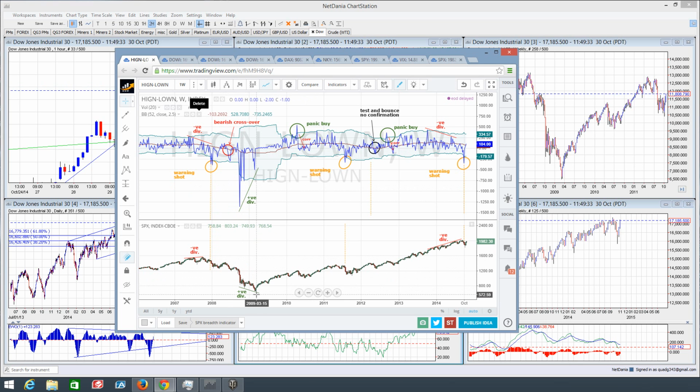As the market started to sell off, we started to see some lower lows in the market, but you can see it started to develop a positive divergence with the breadth indicator. We got lower lows in price, but we started seeing higher lows in the breadth indicator. This is a sign of the market wanting to recover. And sure enough, it did, right around the early part of 2009. We did find a bottom, and the price started moving upwards.